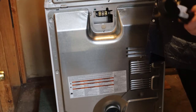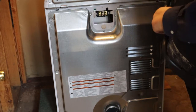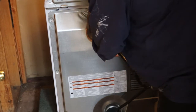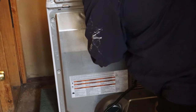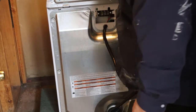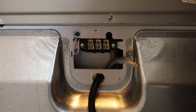You want to put the plate back on, so the way we'll do it is we'll unroll it, just like that, feed it through this hole, up like this, right there, and then we'll unwrap it and put each cord to its corresponding terminal. Now that we have it set up here.